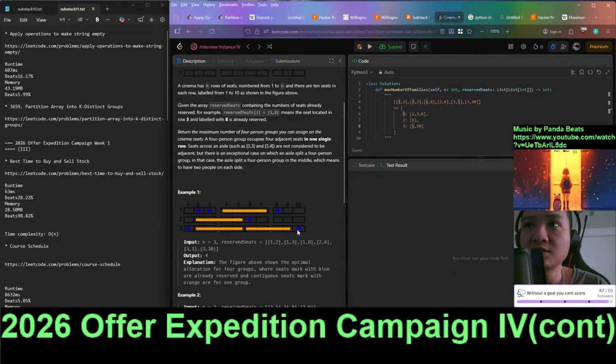So within these, there's 2, 9, right? So 10 minus 1 is 9. 1, 2, 3, 4, 5, 6, 7, 8, right? Minus 2, because we didn't count the point here, so that's 8.